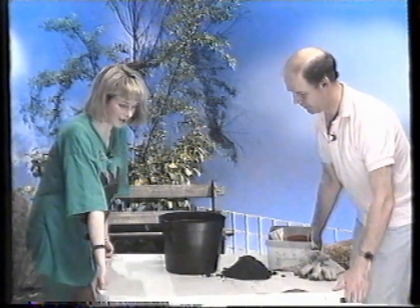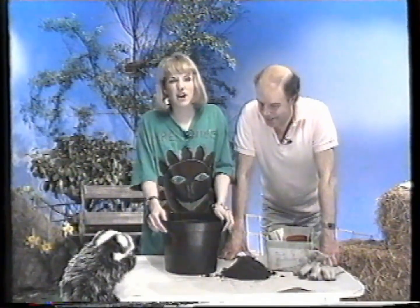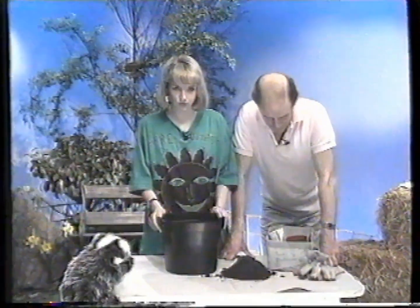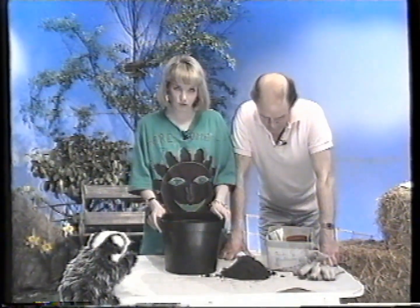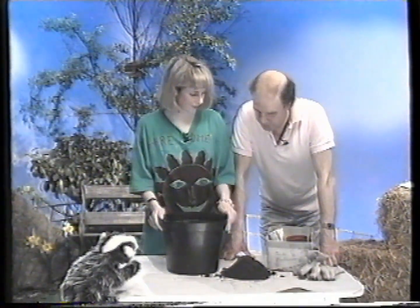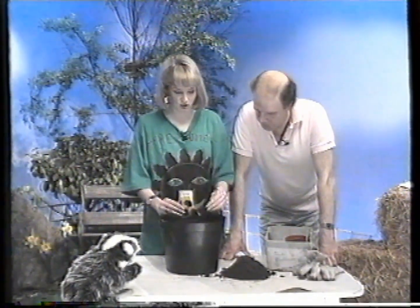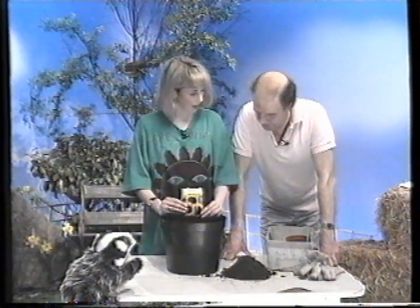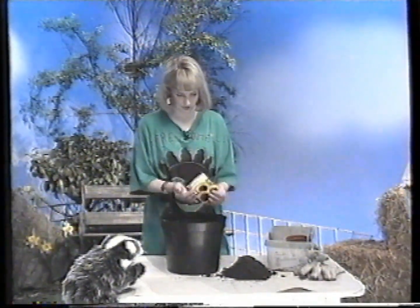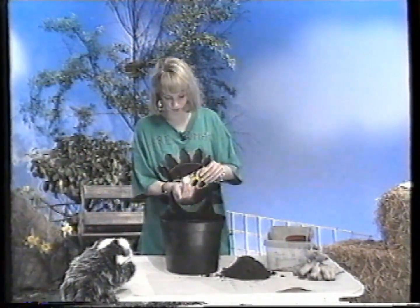Up there? Yep, that's it. Jump up, Bertie. Let's see, we've got everything we need. A big flower pot. Some fresh earth down there. Got some earth in the flower pot as well. And our special seeds. Now, we need some water. I'll get the water. Thank you. Right, let's tip the seeds out.